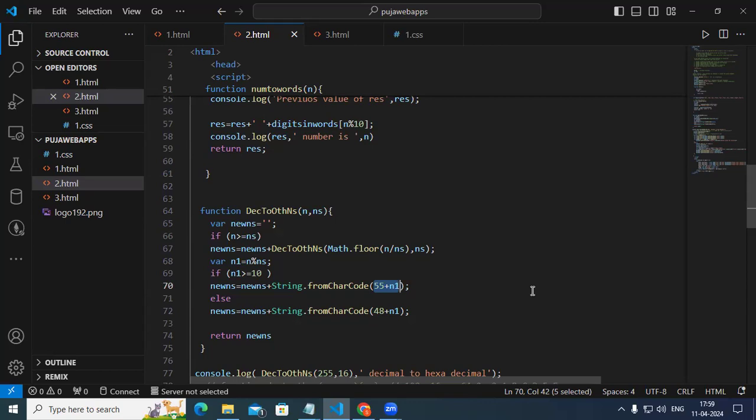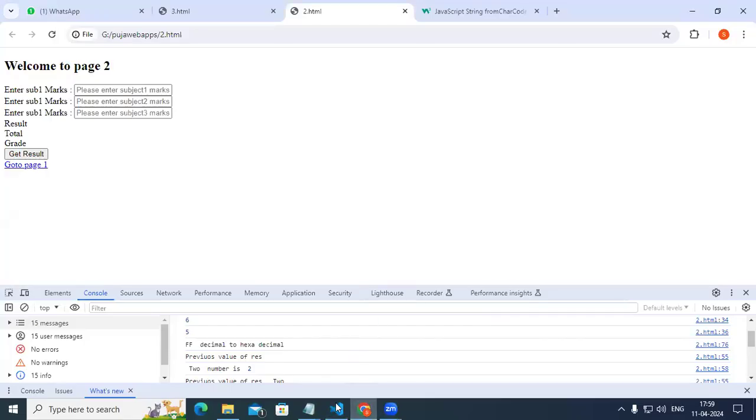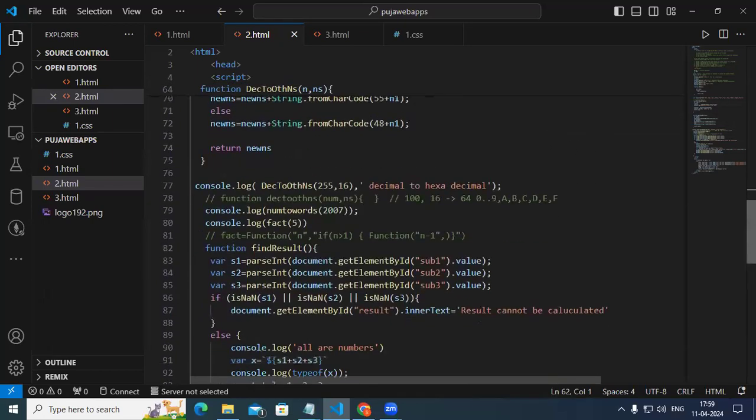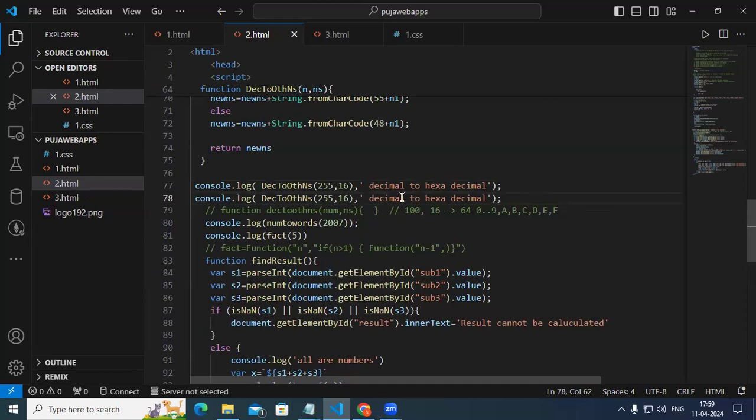So here I am converting the given decimal number to another number system. It need not always be 16. It can be something different. For example, let us go with binary. In the case of binary, what value should you get? Here I have taken 255 and 16, but this time I want to convert to the binary number system. In such a case, everything should be 1 only. 1, 1, 1, everything must be 1.